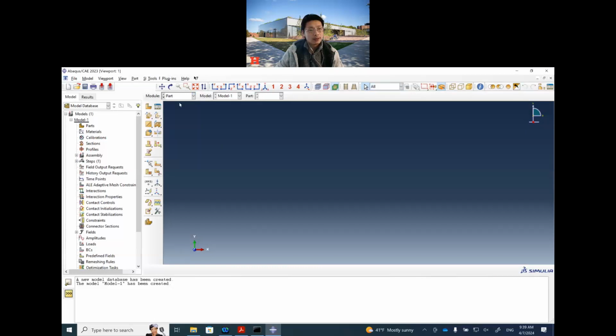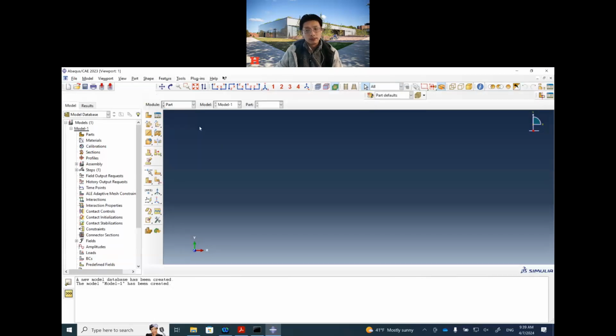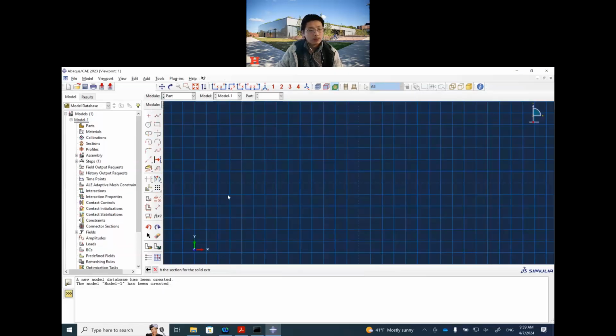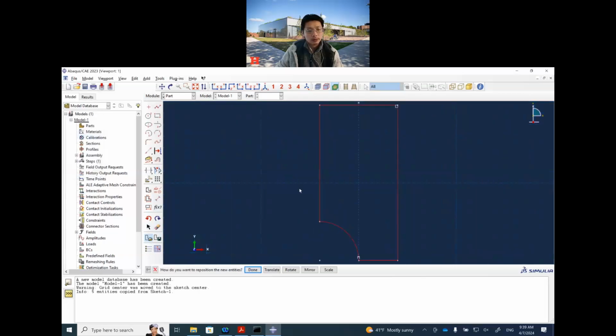Now we go to the parts. We would like to create the real three-dimensional geometry. We create a part, 3D, deformable, and that's a solid. We will do the extrusion through the thickness. We just upload the sketch, and we are okay with the position here.